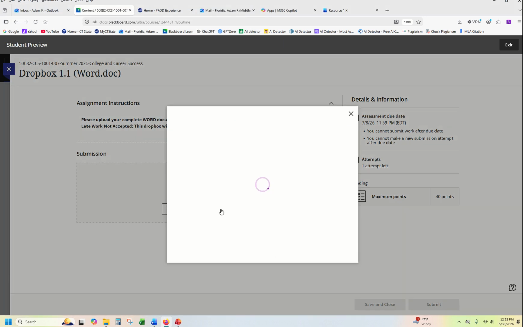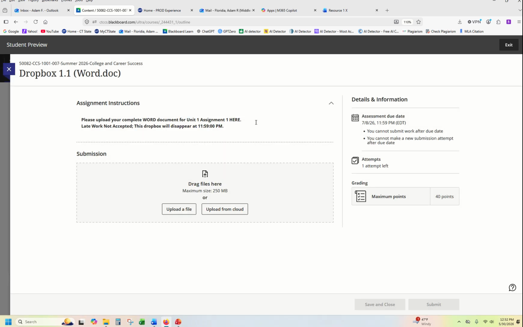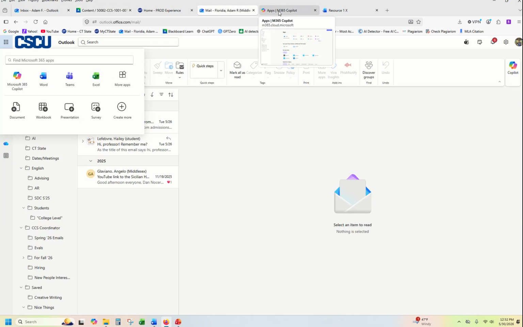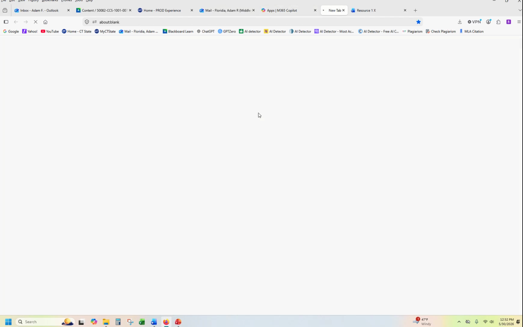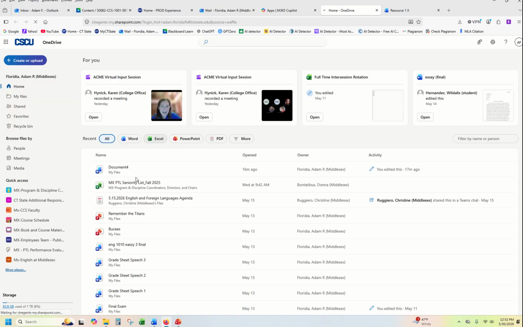Or if you did save it to the cloud, you can upload it from the cloud. Specifically your OneDrive is where I would like you to try doing it for this assignment so that you have practice using OneDrive. Speaking of OneDrive, let's go to that. I'm going back to my email. I clicked there. Here's that list we have. Click on OneDrive. Here's a whole bunch of my files and a whole bunch of other boring stuff that you don't need to know about or care about.